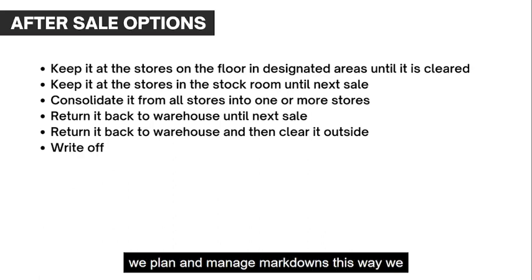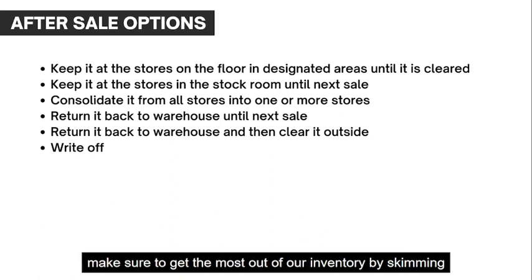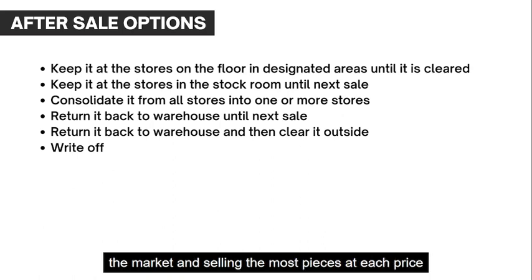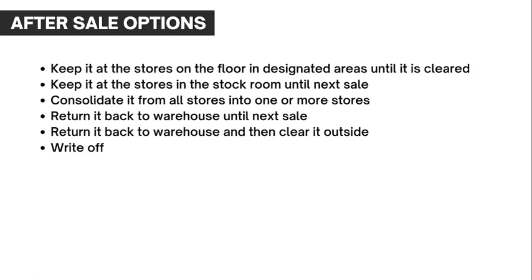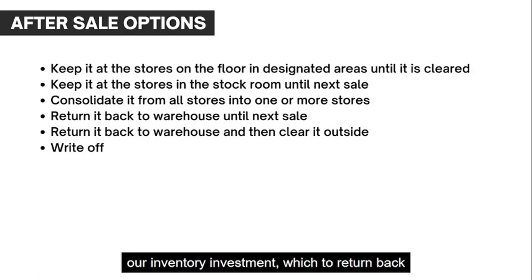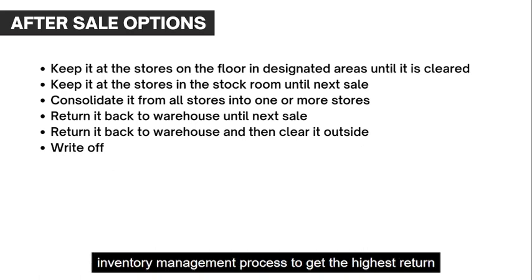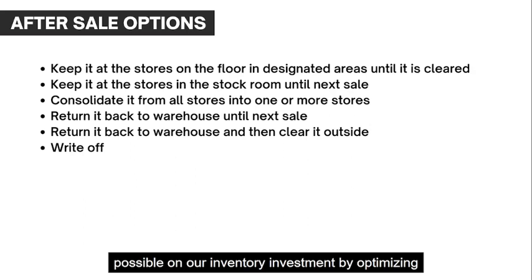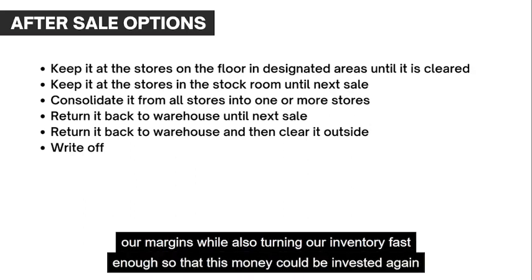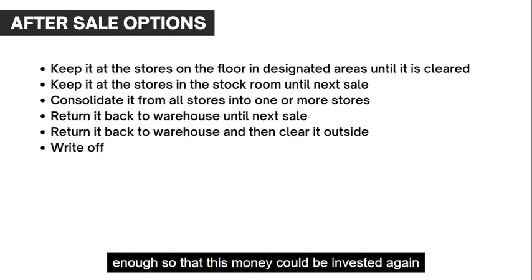If we plan and manage markdowns this way, we make sure to get the most out of our inventory by skimming the market and selling the most pieces at each price level until we finish the inventory. This way, we get the highest possible margin out of our inventory investment, which, to return back to what we started the course with, will reflect on our GM ROI. And that's the main goal of the entire inventory management process, to get the highest return possible on our inventory investment by optimizing our margins while also turning our inventory fast enough so that this money could be invested again in new stock and get us more profit with each turn.